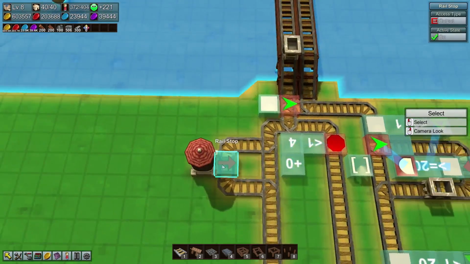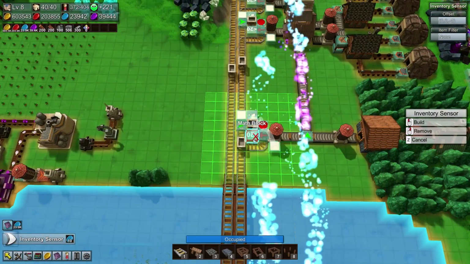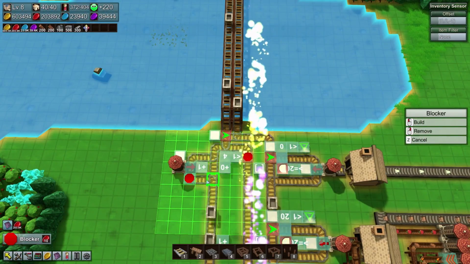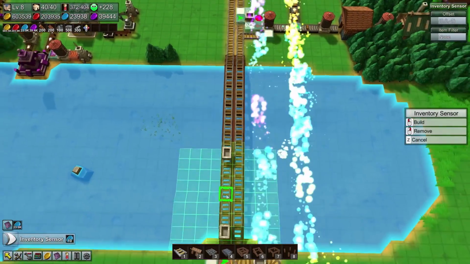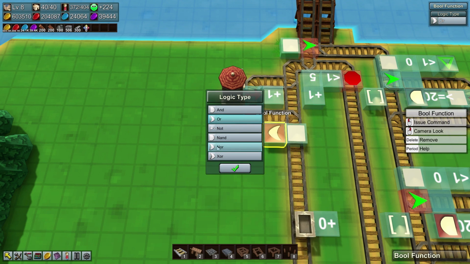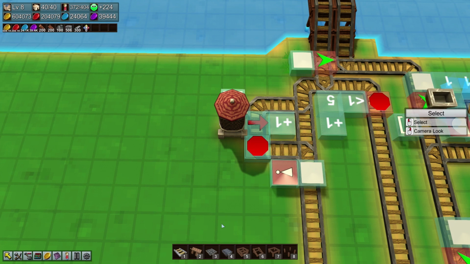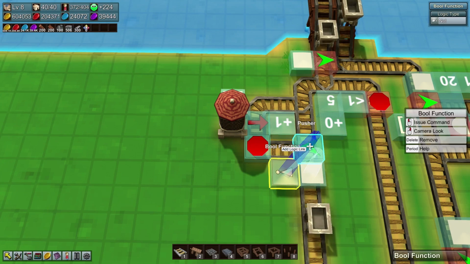There we are. Perfect. Right, we want an inventory sensor. We'll pop that one here. We also want a math block. Oops, that's not where I wanted it. Only over 20. Want a blocker just on this side since the carts will be coming in this direction. Want a bool function and of course an inventory sensor as well because we are going to need to worry about this. I'll take the pusher when I need it, but for now let's just set this up. So we want this to be actually offset onto the tile with the pusher and then feeding into the not function. We then would like the pusher set up there and then fed by the not function there as well.